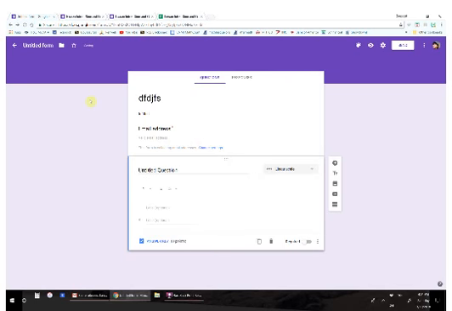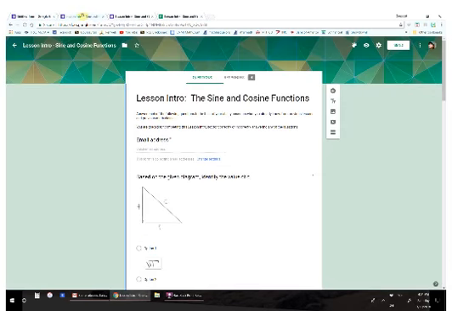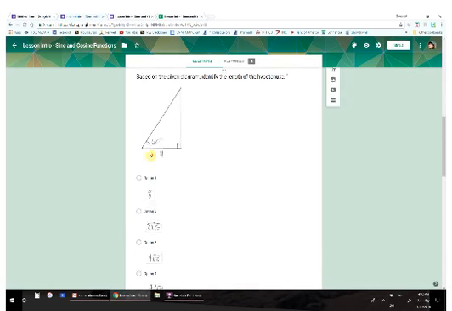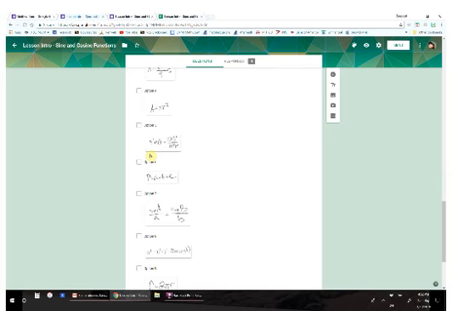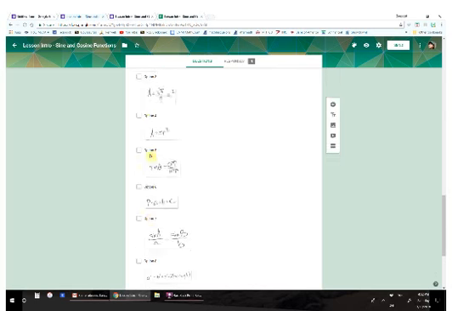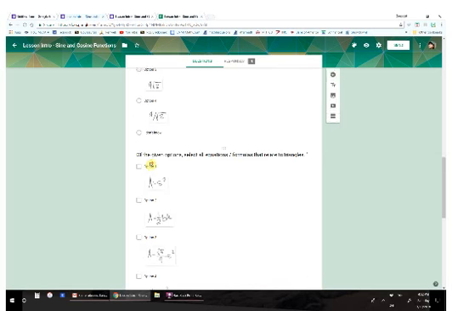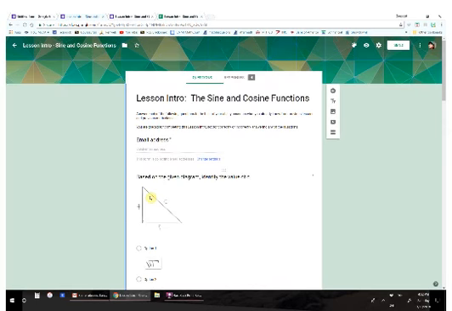And here we can see a form that I've already created as the final product, which includes multiple choice questions right here, and then it also includes multiple answer questions. And all these answer options include picture files for equations. So this is a survey that will be used to introduce the trigonometric functions sine and cosine.